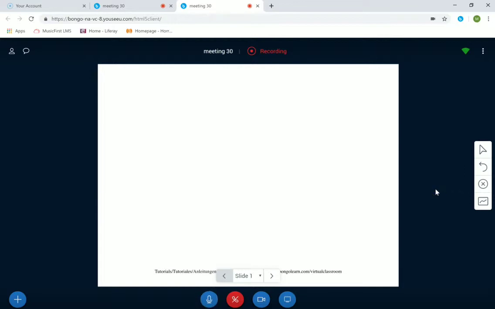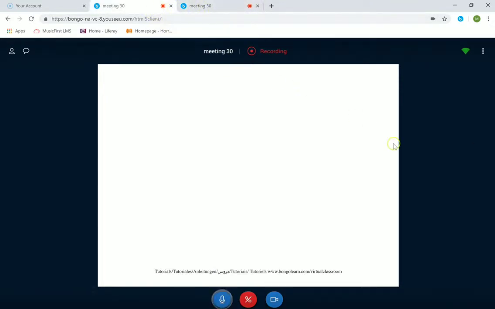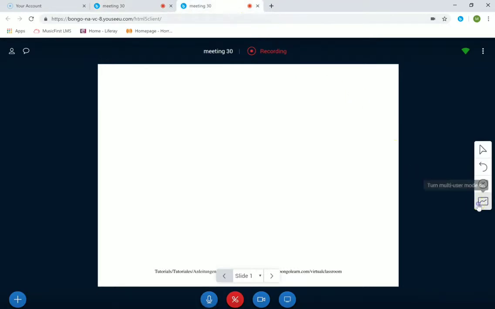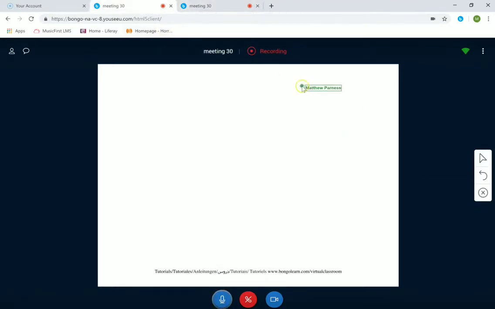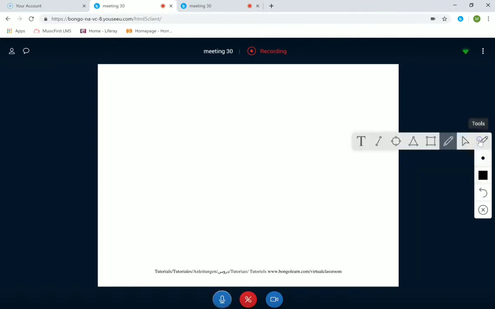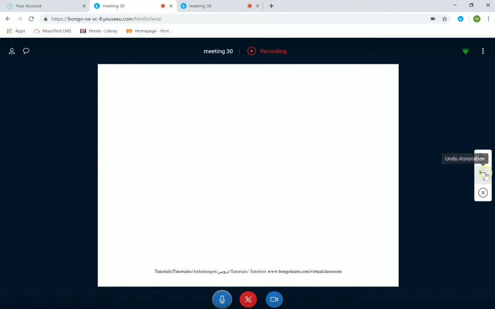While this is off right now, how we have it, it's off right now. I cannot see anything as a student. See, there's nothing here on the side. But once it is turned on, this pops up on the side. I get the same options with text, the lines and shapes, and pencil, and same with the colors and thickness. And then I also get undo the previous annotation or clear all annotations of what I made.